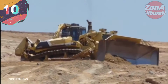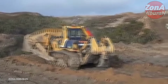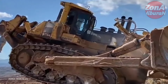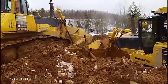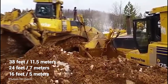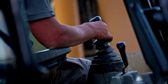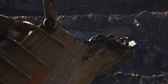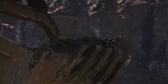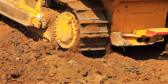Alright, another Komatsu. The Komatsu D575A is a tractor crawler that's produced in a Super Ripper Bulldozer Ripper configuration, or as a dedicated bulldozer in the form of a Super Dozer. It was in production from 1989 to 2012, and it had a length of 38 feet, a width of 24 feet, and a height of 16 feet. The D575A weighed just over 280,000 pounds, while the D575A-3 Super Dozer weighed just over 330,000 pounds. The machines are often called the world's largest production bulldozers, although they don't have that title officially.